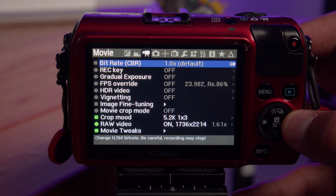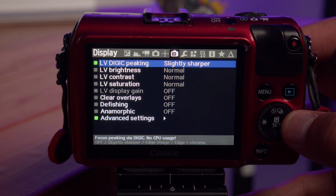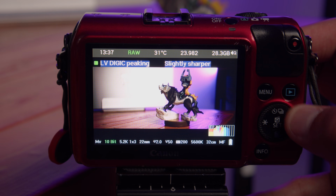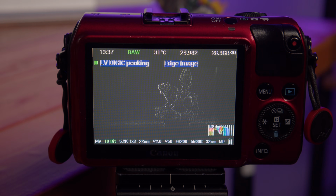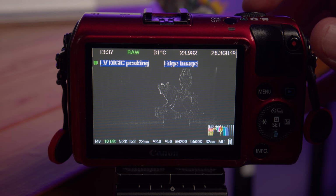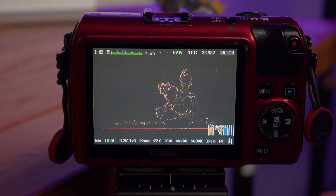That's where I would go back to our display tab, and instead of having slightly sharper, we would scroll over and I'd go to edge image. Now I know at first you might be seeing this and you're like, Corey, what did you do? But essentially what happens here is the camera uses focus peaking to outline the edge of the image. So you won't see the exposure, you won't see all of that stuff, but if you're looking at your waveform and you know your settings, you could be good to go on that. So we hit edge image and this is what we're looking at.